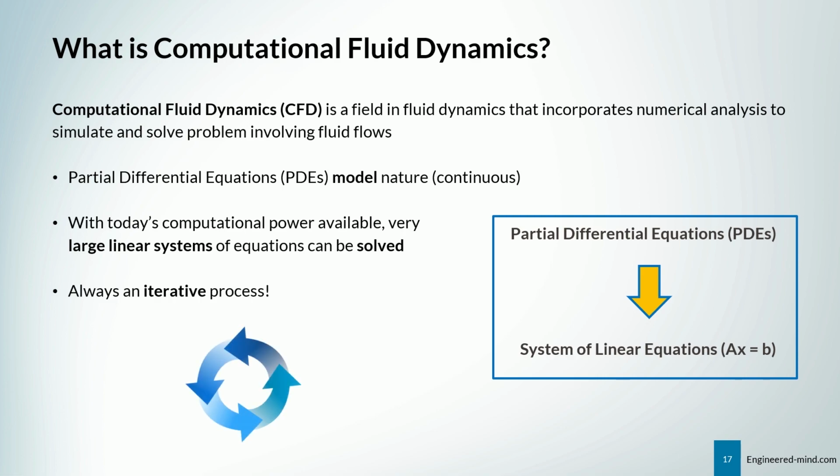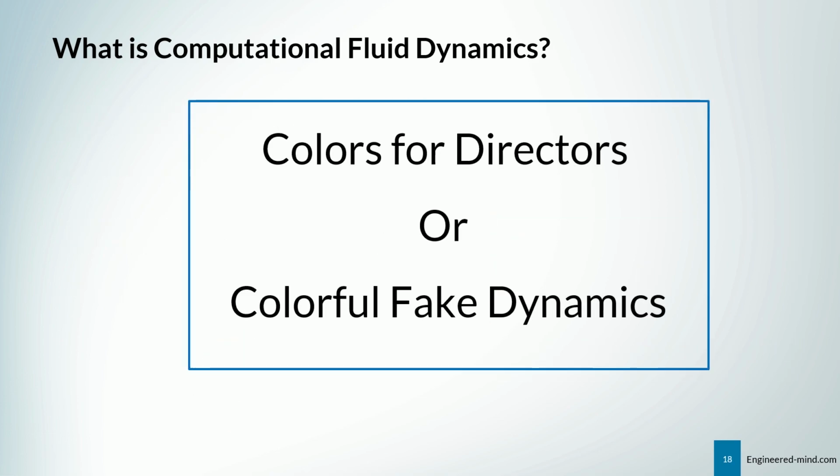Please also note that this is always an iterative process, as I've also shown you in the FEM video, so you cannot run one simulation and then be happy with it. You always have to go back to the beginning, make some adaptations, and then continue the process until you are satisfied with your results. That's why we also have this funny but at the same time sad quote. CFD is also known as so-called colors for directors or colorful fake dynamics. What that basically means is quite simple. We can always generate nice colorful pictures, but at the end it's our responsibility, the responsibility of you, the user, to make sure that these colorful pictures actually make sense.